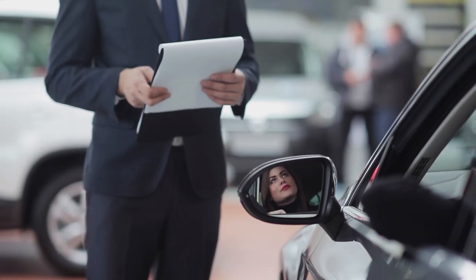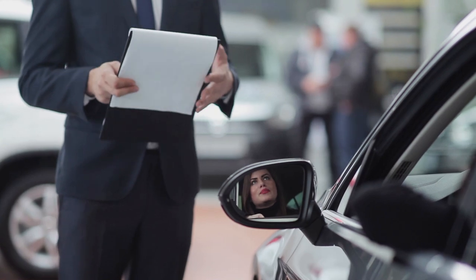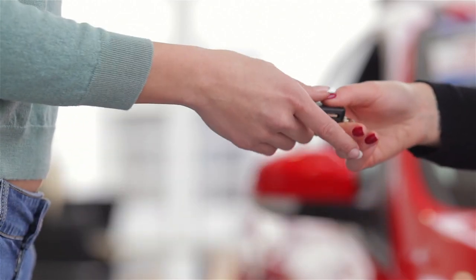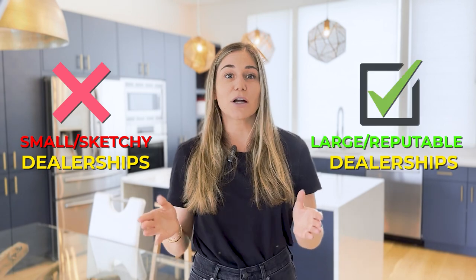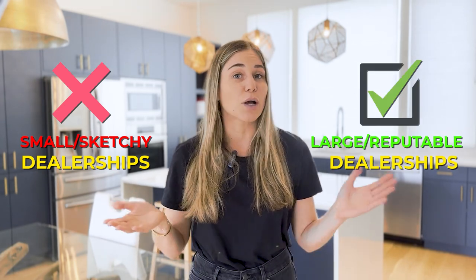Make sure to negotiate — you are in control here. Come educated on what the market price on that specific car is going for and have an idea of what you want. Do not disclose what type of loan or interest rate you were already approved for, as this opens it up for them not giving you the best deal. Always try and avoid small-time car dealerships; you want to work with a reputable company that has good reviews, a website, and a large inventory. Always make sure to finish the paperwork before you leave, review the title, and confirm it's a legitimate company. Try and avoid additional fees like documentation fees, dealer prep fees, or add-on warranties.